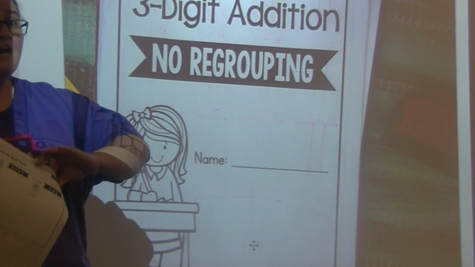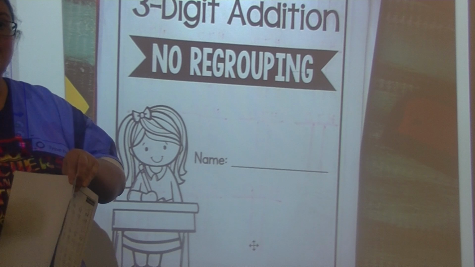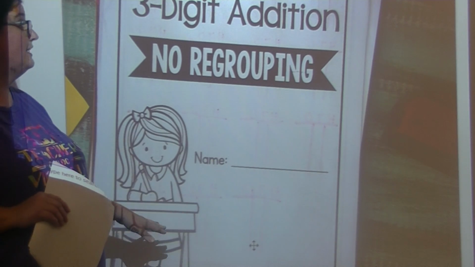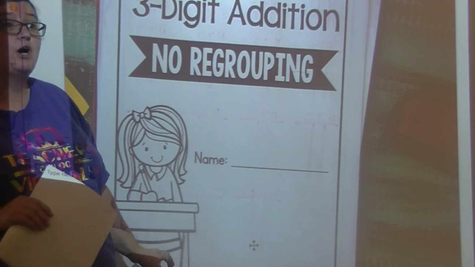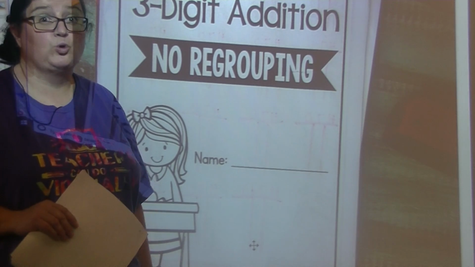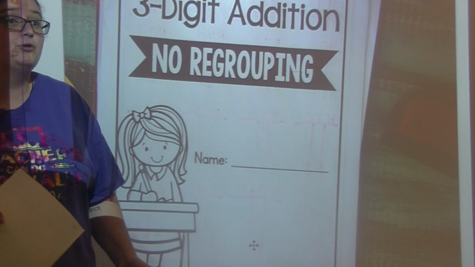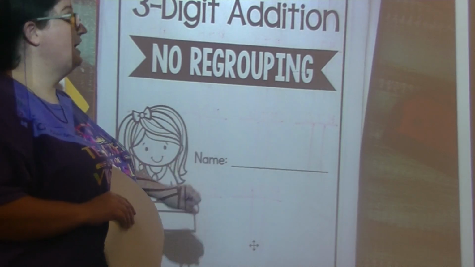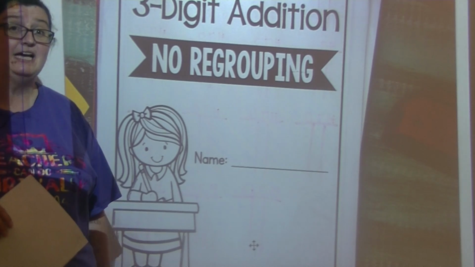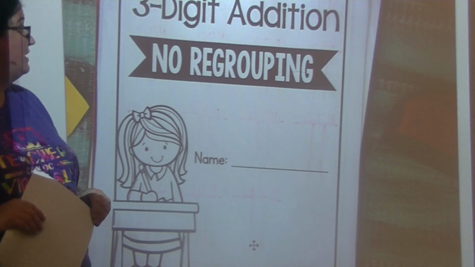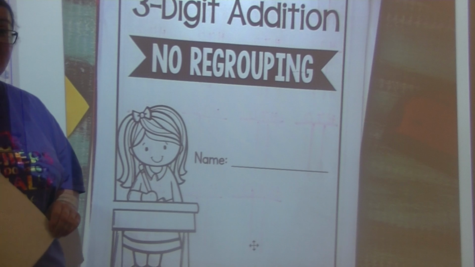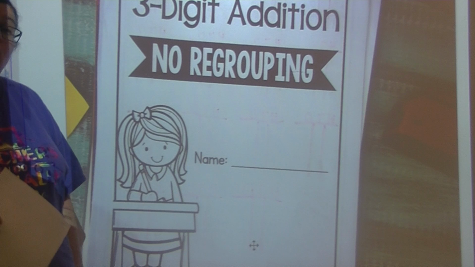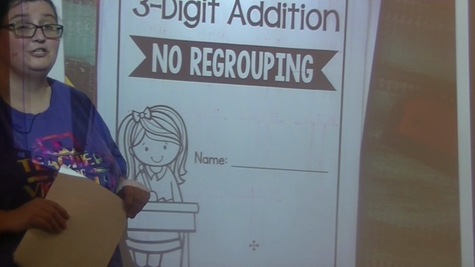All right, any kind of practice you need, now is the time to practice, because starting on Monday, we're going to get into problems where we have to regroup. We're going to have to make groups of 10s because we have too many 1s. So any extra practice you need, today is the day to do it. All right, if you need any help or any extra practice, let me know. Just practice what I have in there unless you need more, and you can let me know. All right, you guys do your best today.